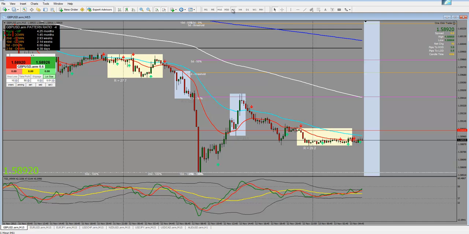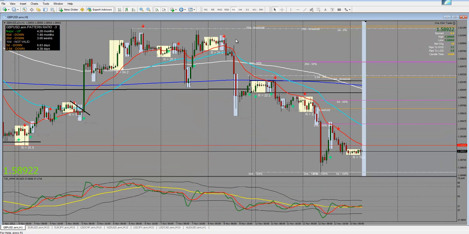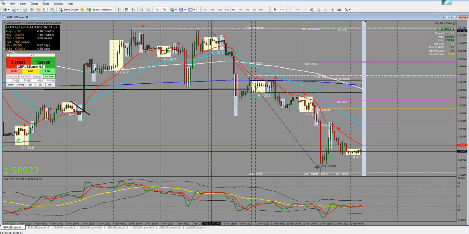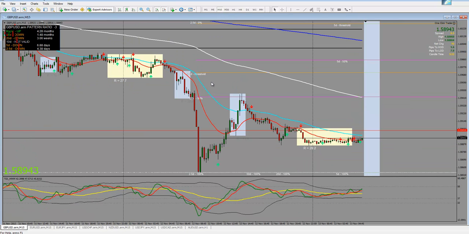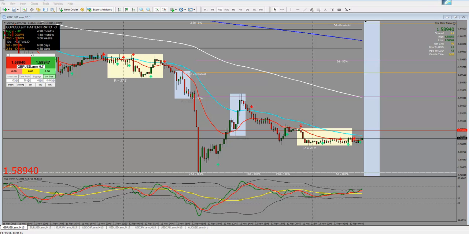We always give the market a few hours to settle down, and as we're looking at the market now, from the top here, from this peak high to this bottom here, we have 250, 260 pips. So this is a good range to start looking for reversals now. I'm looking at the 15-minute chart here.